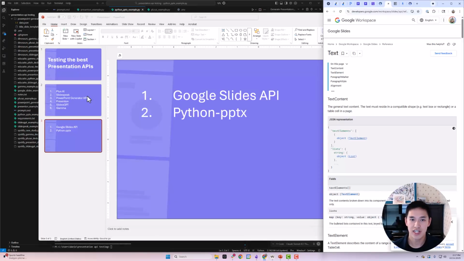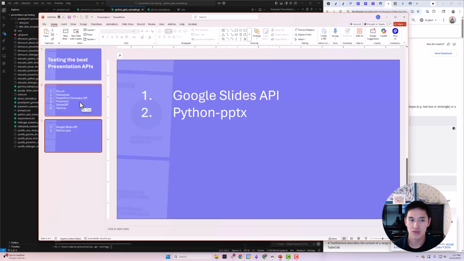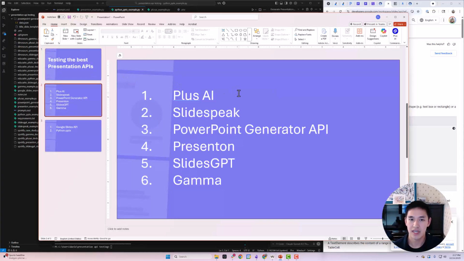That's the summary of the presentation API tools. If I were to rank them, I would probably put Plus AI at the top, depending on your use cases. If there's a great template inside of Plus AI, it can look really, really good right from the beginning. For certain types of slides, SlideSpeak looks really nice, and you will be able to use their API to create presentations as well. Gamma is a great option if you're happy to use the Gamma presentation URLs themselves. If you need to use PowerPoint, that probably doesn't work super well.